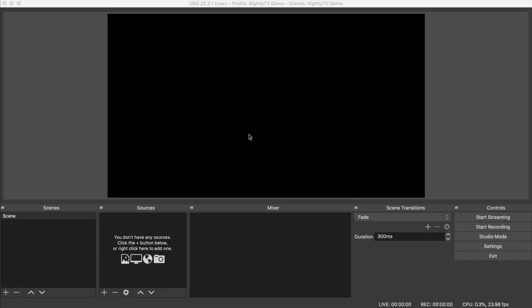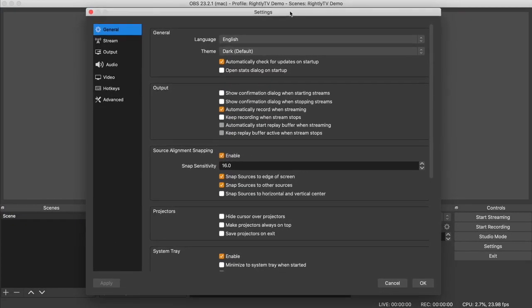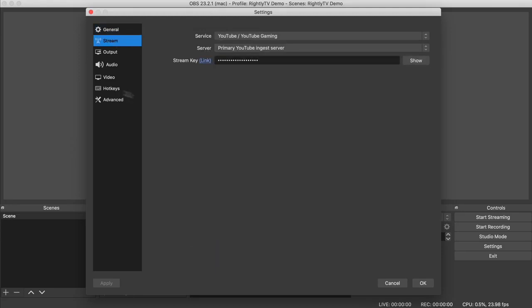Okay, so here we are with a basic setup of OBS. If you're downloading OBS for the first time, it may look a little bit different than what we're looking at here. So what I'm going to do first is jump over to settings just to make sure we have some of these settings correct. Most of the things you're going to keep pretty much the same. There are just a few small ones that I wanted to address as we're going through.